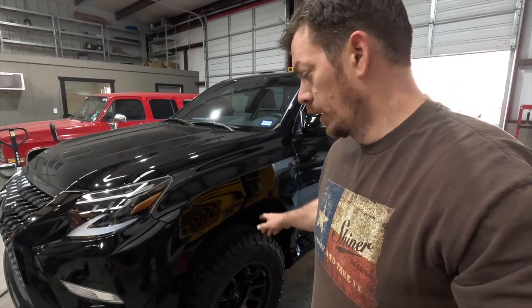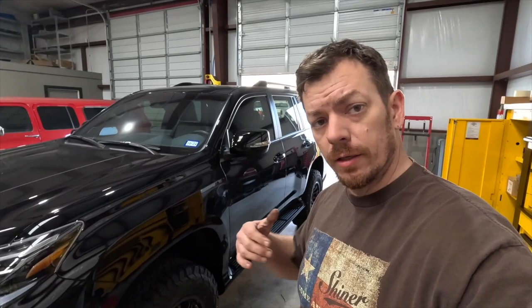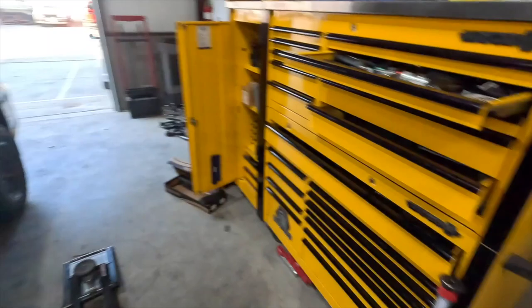At this point, we are going to tighten up our upper control arms. We're gonna snug our lower control arms. We're gonna go around the back. We're gonna tighten everything down where it's supposed to be on our control arms. And then it's headed for alignment, which luckily for me is across the hole. Ha ha ha, that's it.